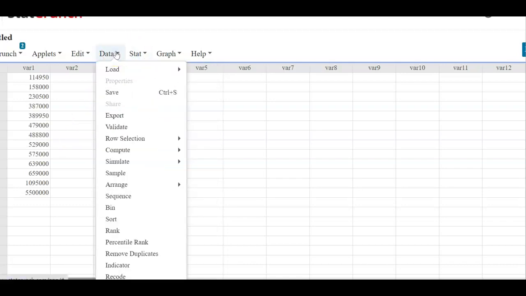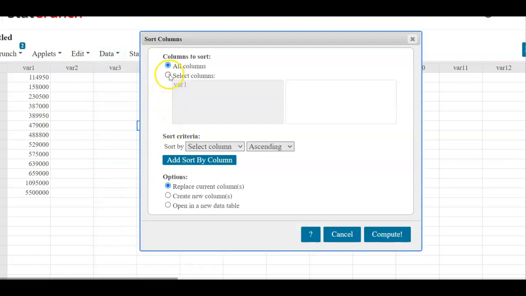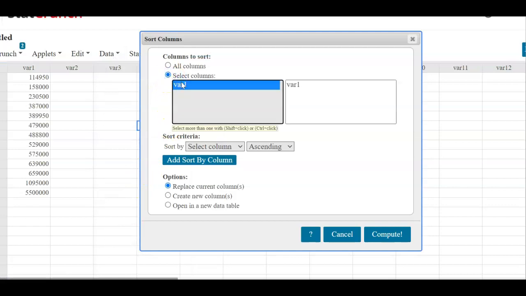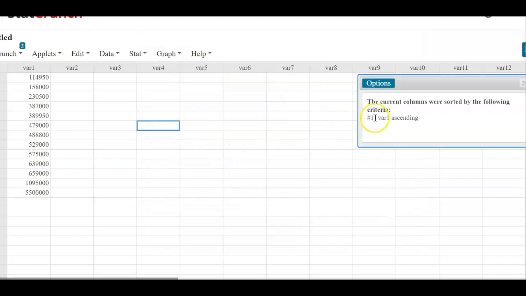So if you go under data and you go under sort, select that variable. You're going to sort just in order, and then ascending is what tells it to go smallest to biggest, and just tell it compute.